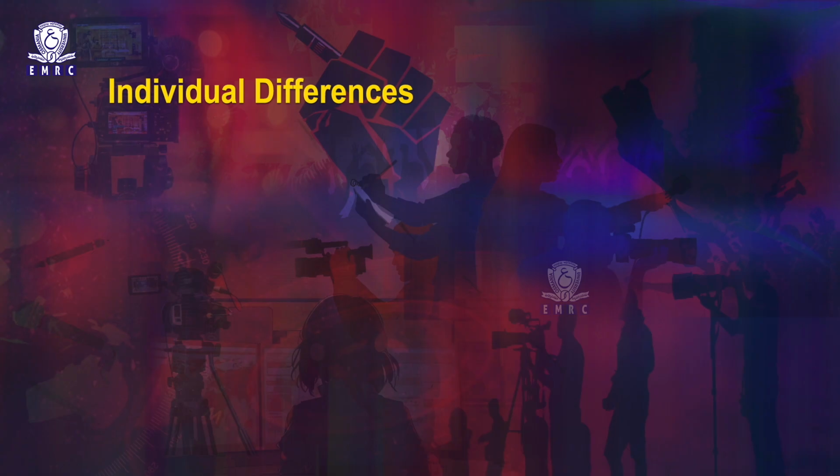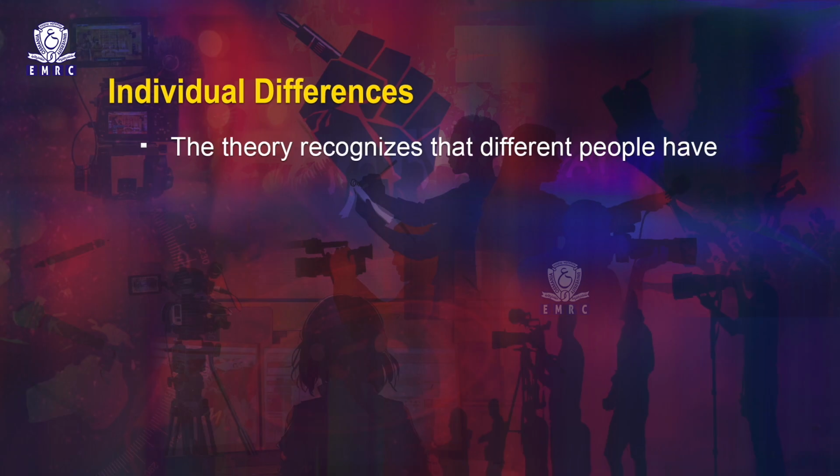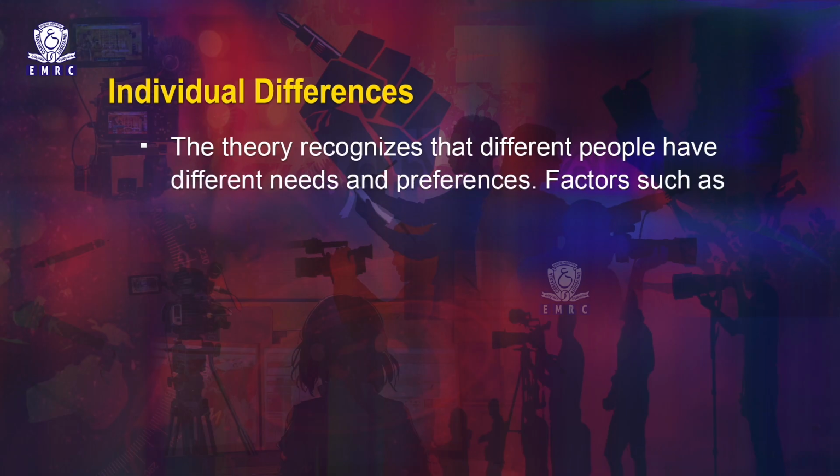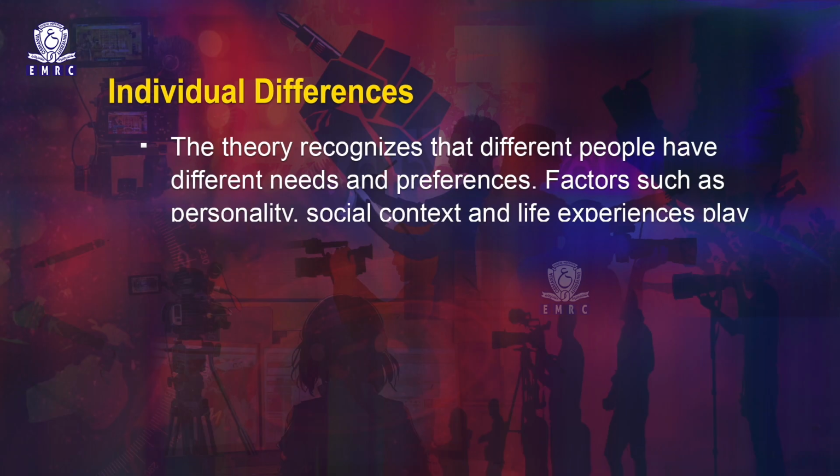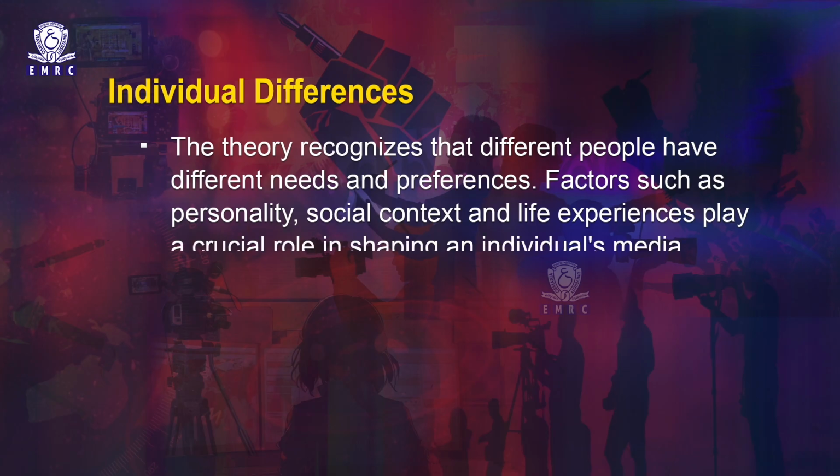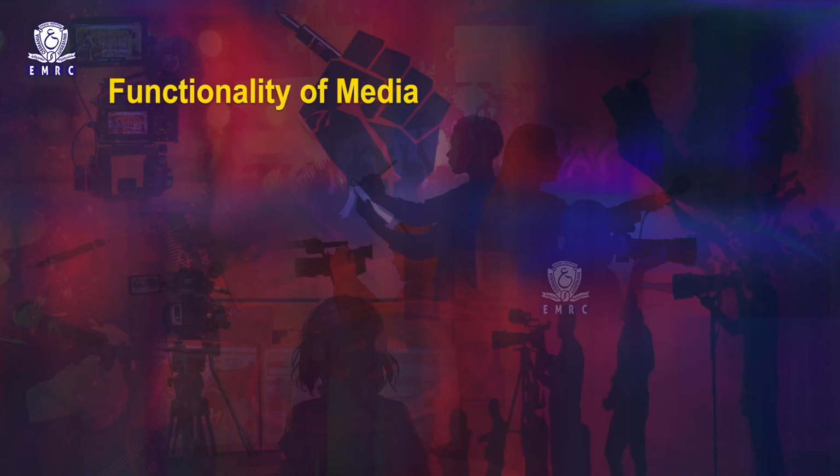Individual differences. The theory recognizes that different people have different needs and preferences. Factors such as personality, social context, and life experiences play a crucial role in shaping an individual's media choices. What satisfies one person's need for information may differ from another person's preference for entertainment or social connection.